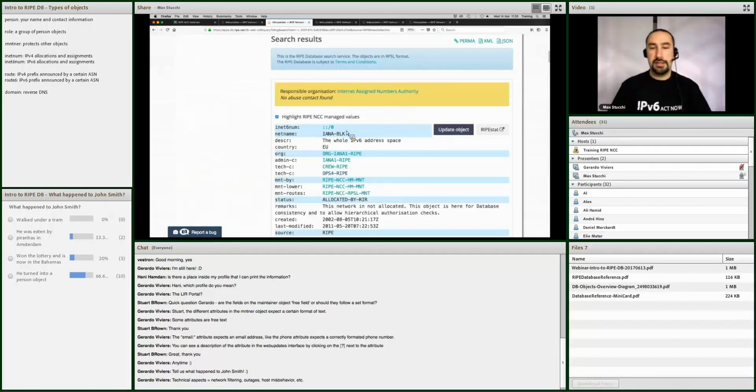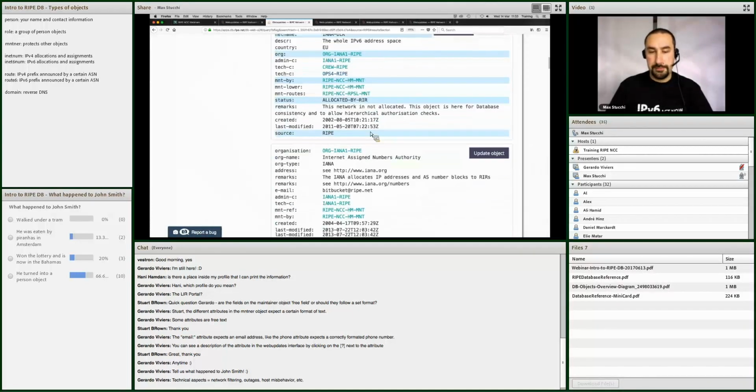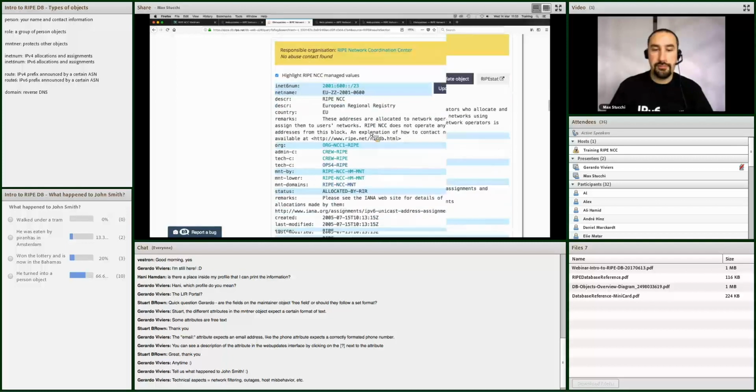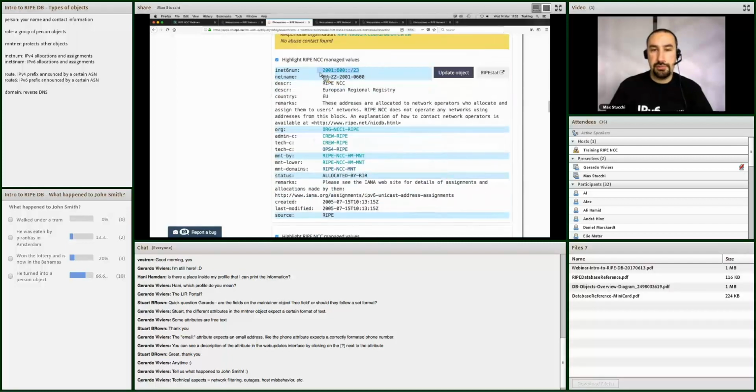Let's see. As you can see, we start from the very top of the networks, 0/0, all zeros. And then we go down. If we go down, there's a /23 that's allocated to the RIPE NCC, the European Regional Registry, and it's allocated by the RIR.